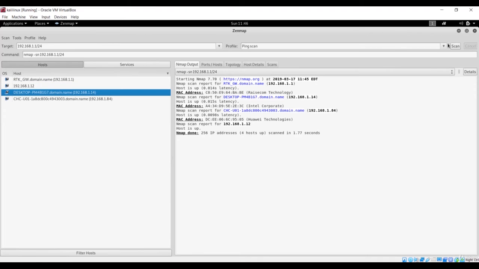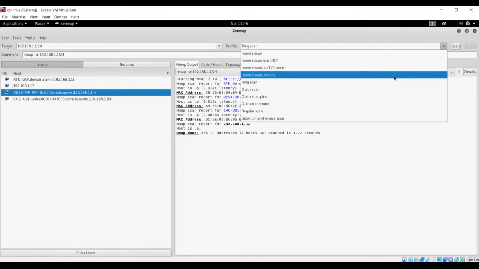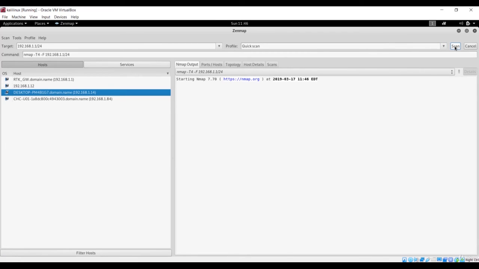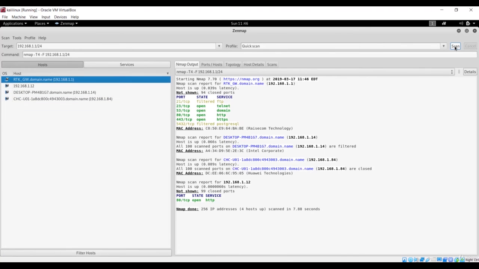And the next scan I want to check is the quick scan, and let me just scan it. And it will obviously take more time than the ping scan, because it is going to discover more information than that of the ping scan. And this is a very powerful scan. So here you can clearly see we got a whole lot of information. It is giving what vendor it is, MAC addresses in more detail, and it is giving us the ports that are open on this machine.